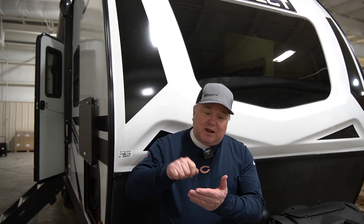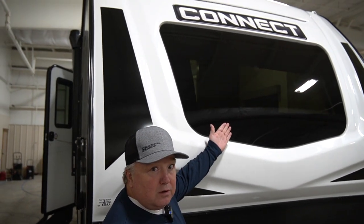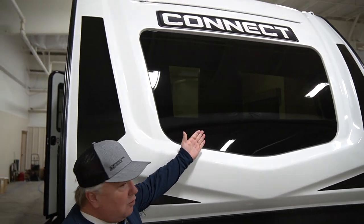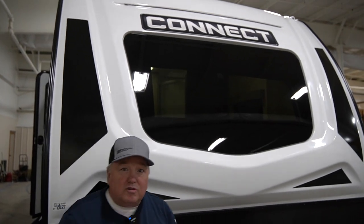It really hits every checkpoint that you're interested in for a camper — it's got tons of storage and tons of features. Starting with a few features on the outside: first and foremost, we have an automotive grade windshield, so lots of natural light in this camper. This Connect also has a true two-year bumper-to-bumper warranty — there's only one other company in the industry that has that. And our roof actually has a lifetime warranty on the membrane. Two unbeatable features.